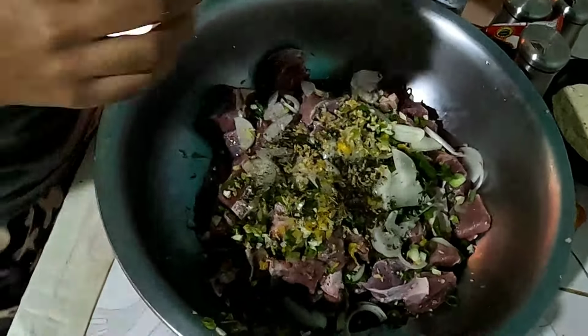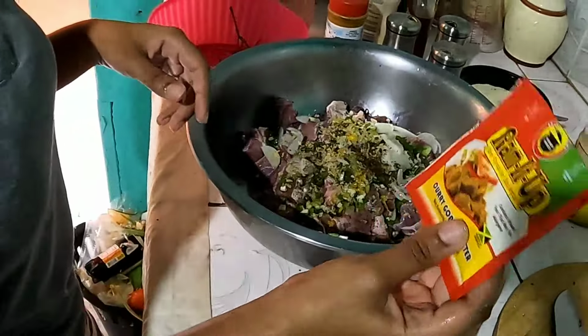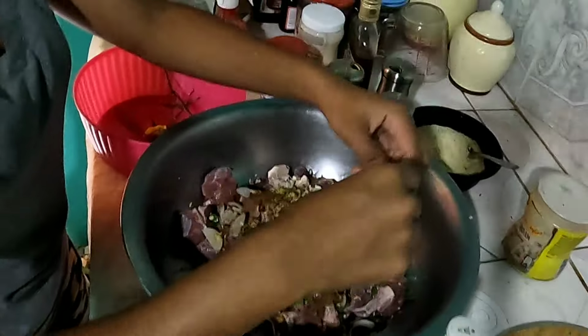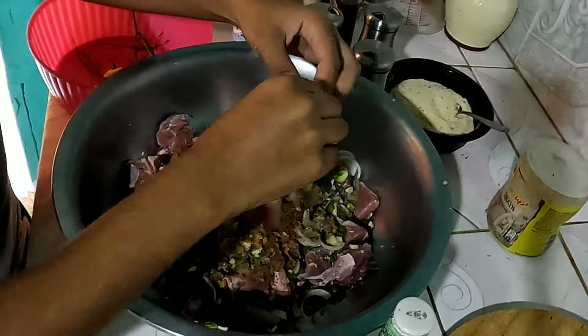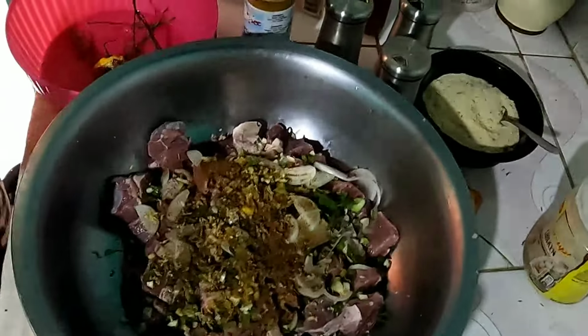And now it's time for our lovely powdered seasoning. Now, I've mentioned this before, guys. This is the Ram It Up Curry Goat Booster. Really, really love it. I'm telling you, this turns up the goat flavor in your meat. And this is the last of it. I'm actually going to have to get some more too.